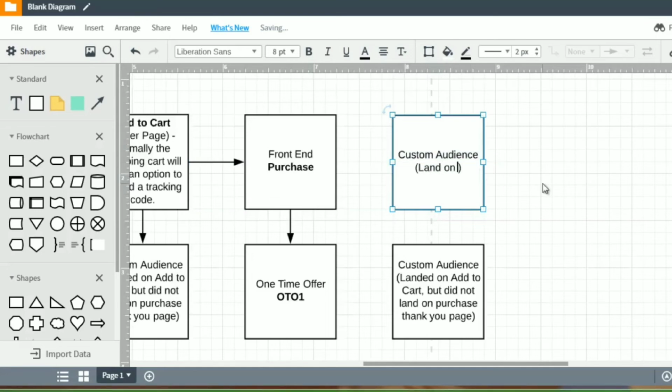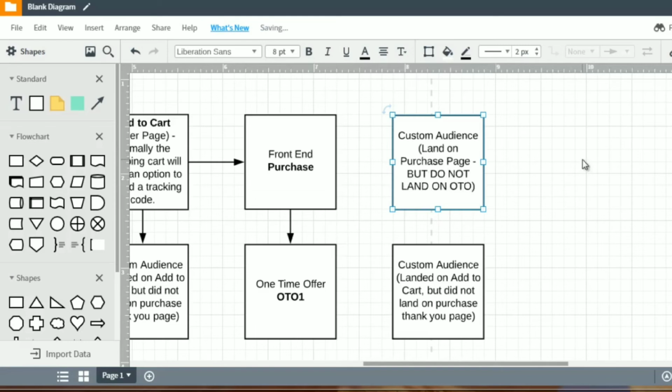So they land on the purchase page. Now, basically what you want to do is get the URL and put that into the custom audience. So they land on the purchase page, but do not land on one-time offer 1.